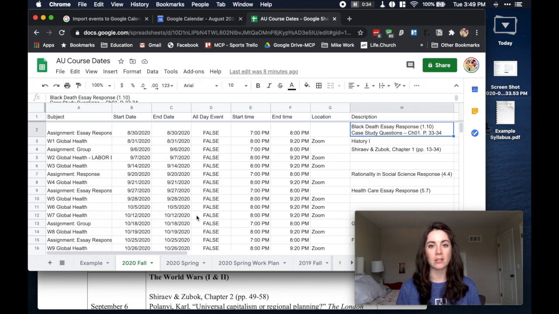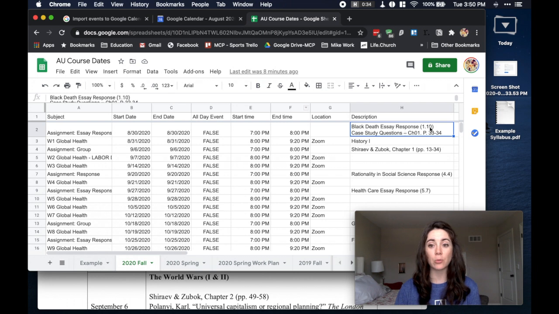One of the reasons I don't like to repeat events in my actual calendar is because I like to have the different week numbers in, because that's how my instructors tend to work. I also like to include different information in the descriptions, which you can't do in repeating events. So yeah, that's why I like to do it this way.